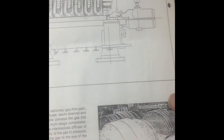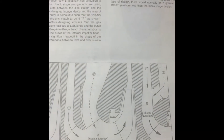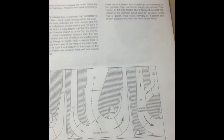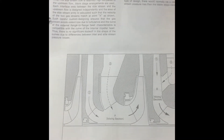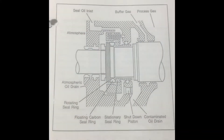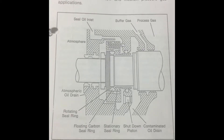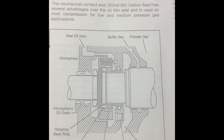Spending a fortune to buy state-of-the-art machinery is no big deal compared to the headaches that follow due to bad maintenance of gas compressors. The dreaded situation for any engineer is when hard-earned machinery starts to leak and recoil, enough to make engineers work overtime in the hot sun. Here are 8 tips to address when your centrifugal gas compressor starts to leak oil from the compressor's mechanical seals right into the drip pan.